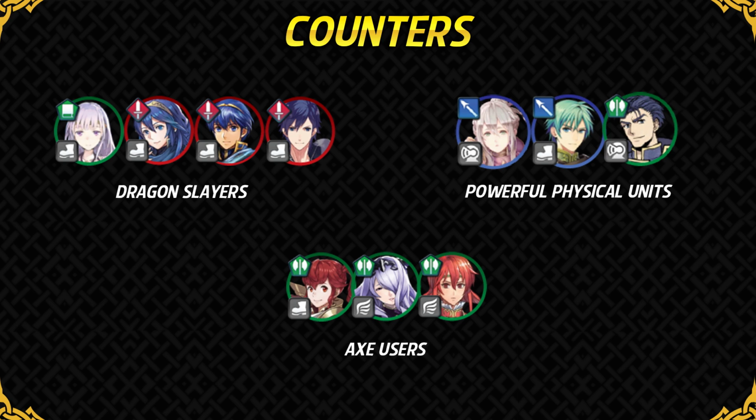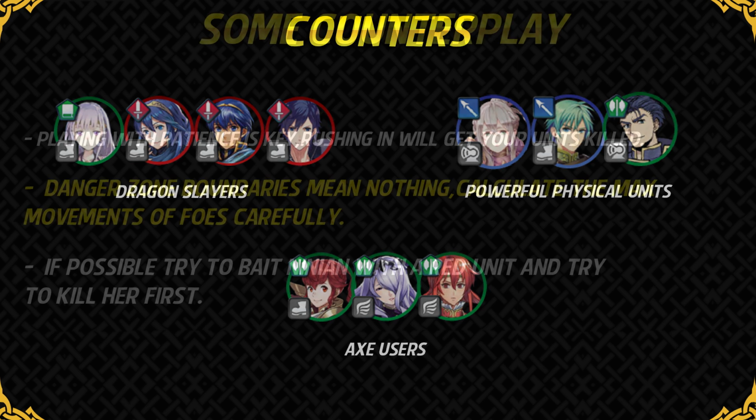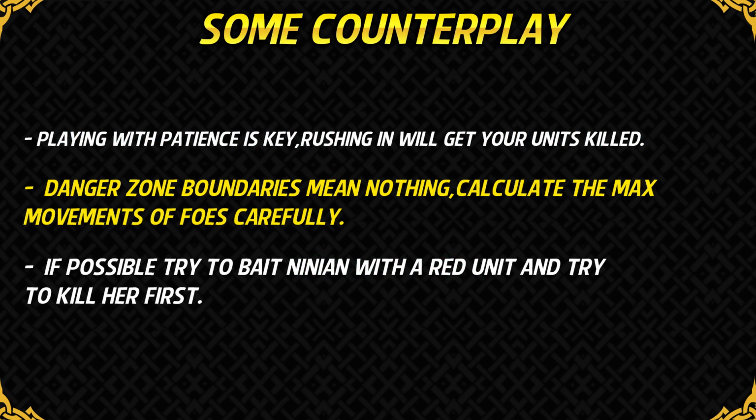Units with immense physical power such as Effie and Ephraim can do a number to her, and Axe users like Minerva and Camilla will be able to take her down with ease. Common teams will not have trouble killing her, but her having the skill dance is what makes the opposing team so threatening when Ninian is there.